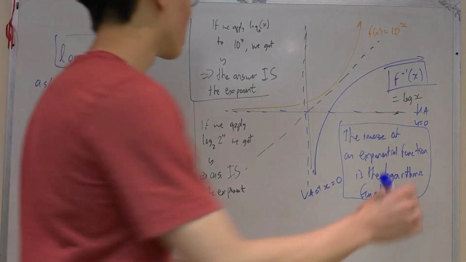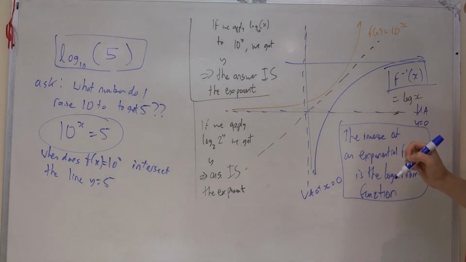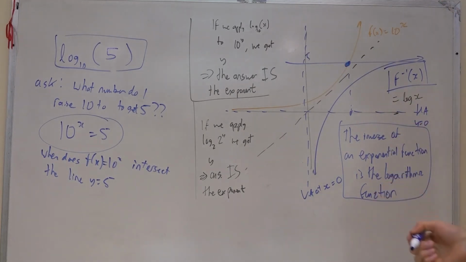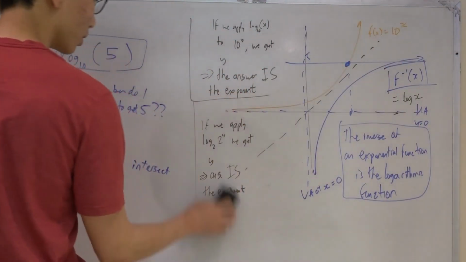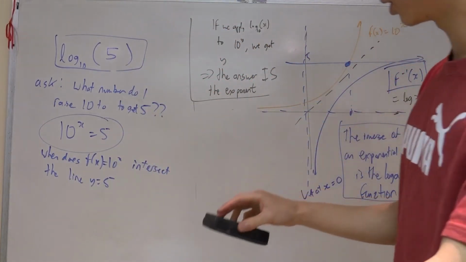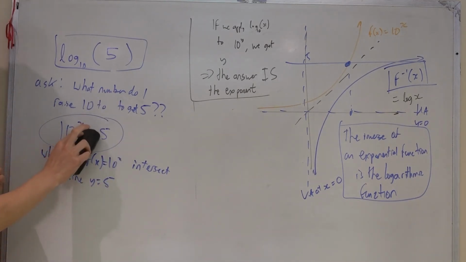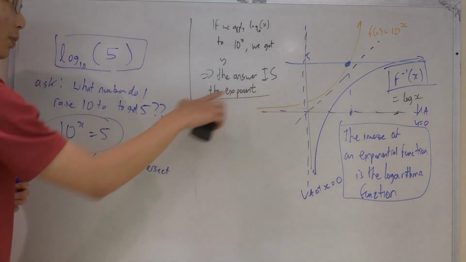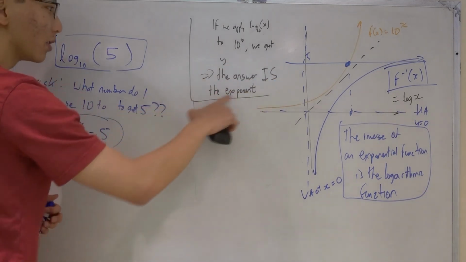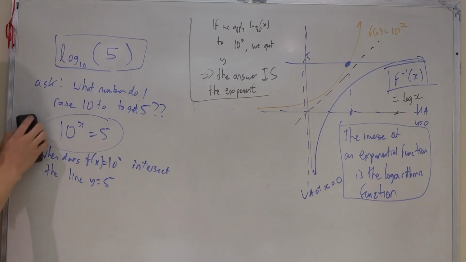So let me draw y equals 5 here. It's like a line that goes like this, right? And remember, this is our exponential. Now to do this, you could use Desmos, you could use any variety of tools. However, there's a really handy button on your calculator. We're going to shortcut all this work, by the way. This is what we need to solve. x is our answer. Remember, the answer is the exponent. When you're doing logs, this little piece of wisdom will guide you every single time. The answer is the exponent.